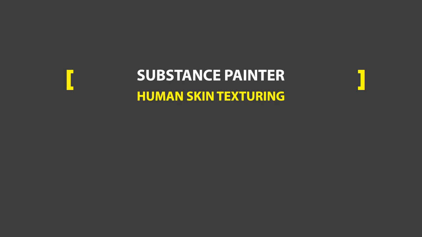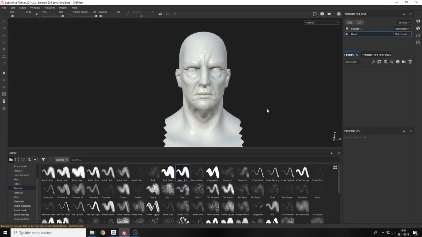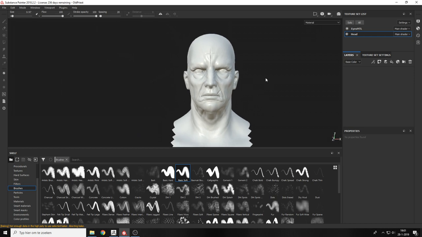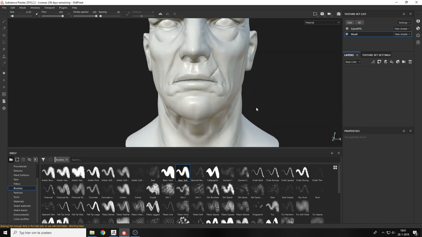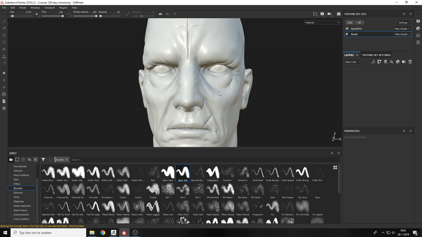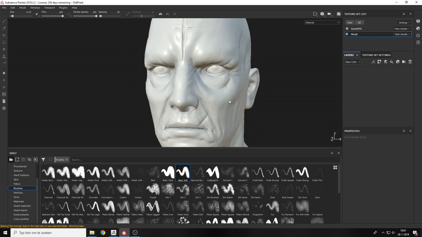The reason why it's difficult, right, is because skin is actually really complicated, because you have the bone structure, the actual skull. Like, for example, the cheekbones over here. Then you have the fat tissue that's laying on top of that. And then you have the actual blood vessels going through it. And then you have the actual skin. And they all intertwine to actually create the phenomenon that we call skin, right?